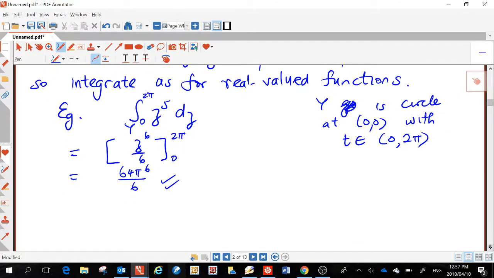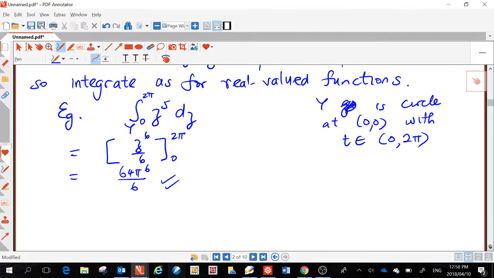So the trick is to realize if the function you're dealing with is holomorphic or not. How can you check if it's holomorphic? How do you test if the function is holomorphic? You satisfy the Cauchy-Riemann equations: qx equals py, px equals minus uy. If you know it's holomorphic, then you can integrate it like that.